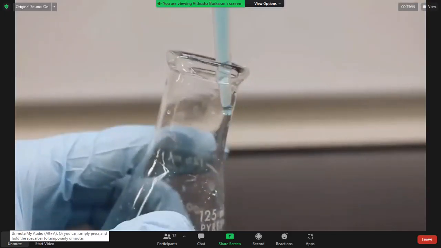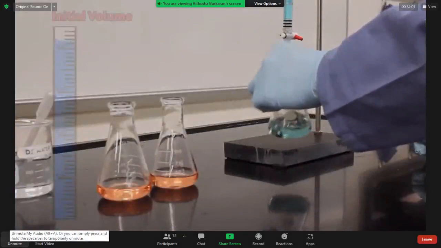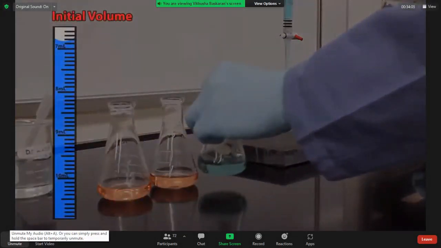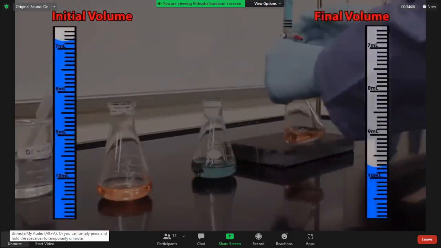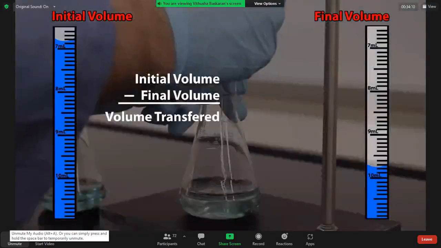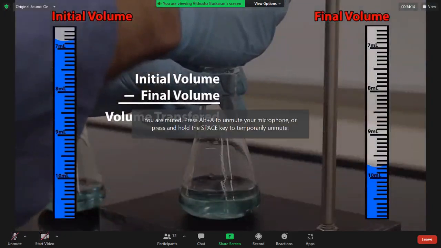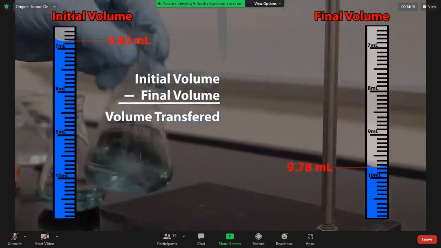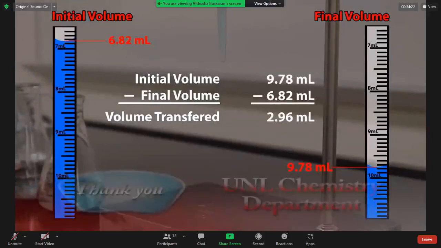Once you have your desired volume, make sure to touch the tip of the Buret to the side of the transfer container to transfer the last bit of liquid. If you didn't start at 0, make sure you take your final volume minus your initial volume for the amount transferred. Just remember to use the correct number of significant figures. Since there are graduated lines for every 1/10 of a milliliter, we are going to record to the nearest 1/100th of a milliliter for the correct number of significant figures.